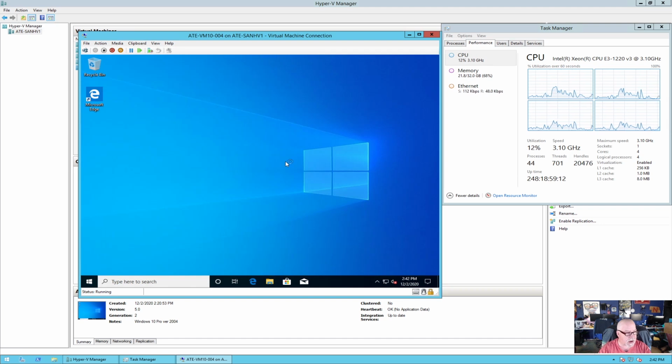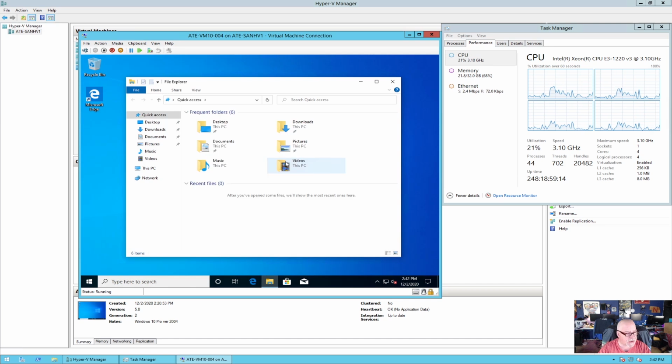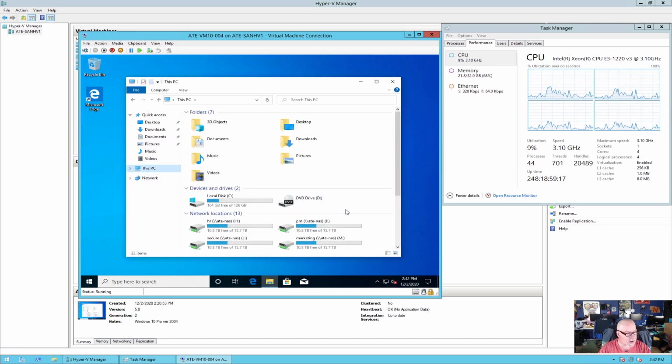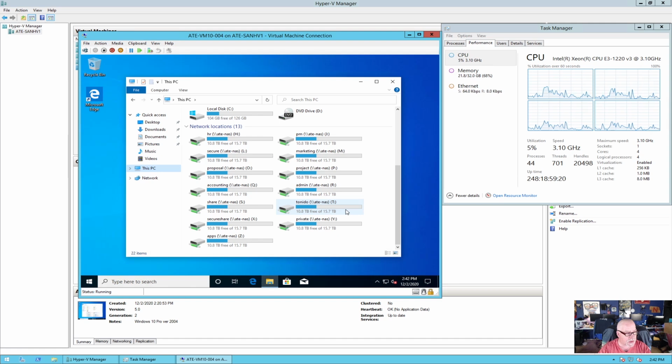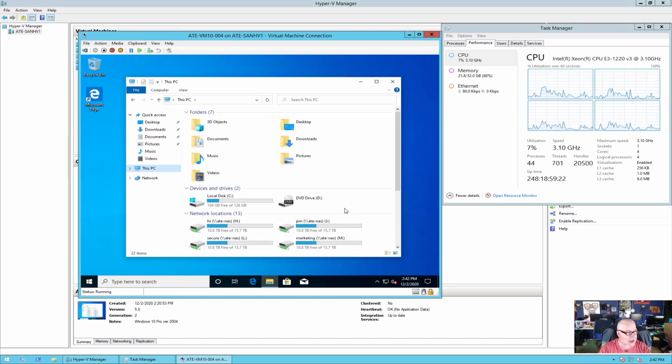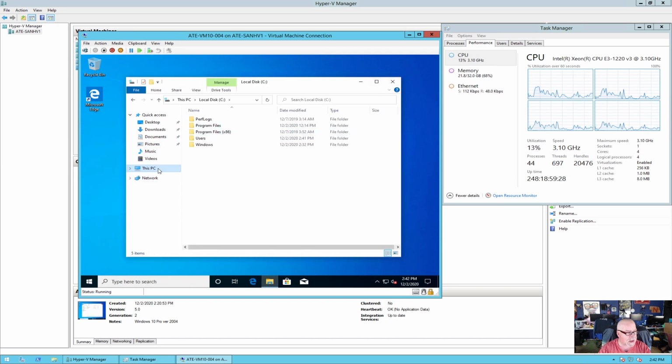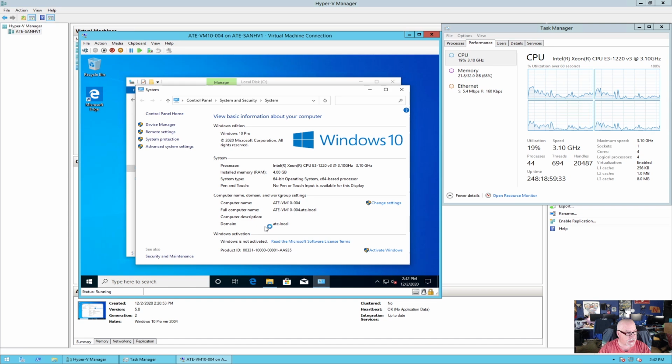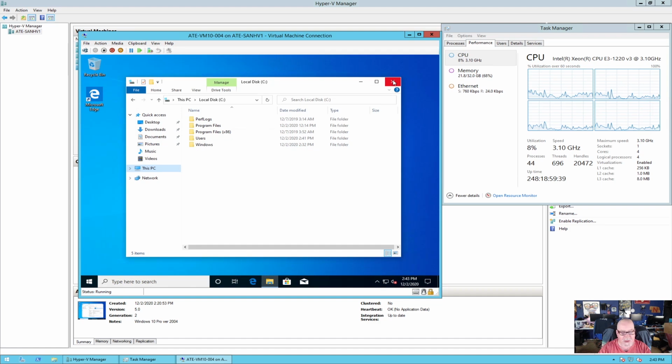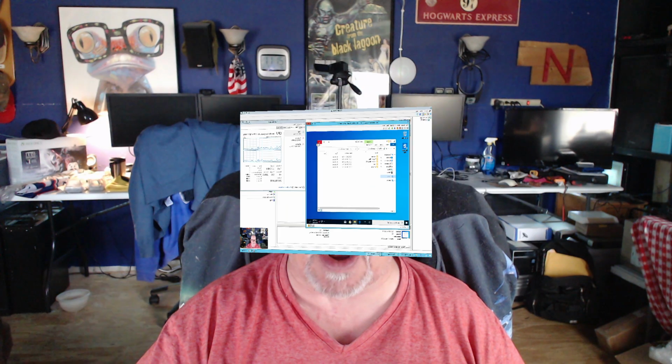So let's go ahead and open File Explorer, and we should see a bunch of new drive letters appear. Yeah, we got P, H, O, Q, P, R, S, T, U, V, W, X, Y, and V. And our machine is now set up and is logged into the domain. We can verify that by coming to This PC in Properties, and you'll see we are a member of the ate.local domain. So now I can carry on with all the other programs I need to load on there. So there you go. Not much different than the way we did it on Windows Server 2019. It's basically the same thing, just a newer version.